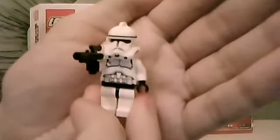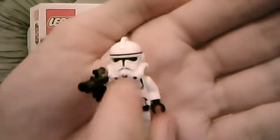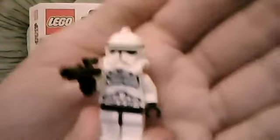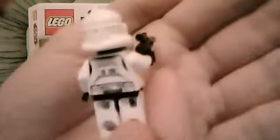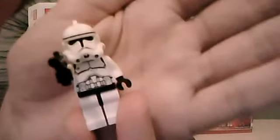Now we get a phase 2 clone trooper, but this time it's been redesigned slightly from how it used to be. I can't find a standard phase 2 clone trooper like this — I can only find ones like the shock trooper or clone pilot ones. It comes with a new mouth design piece made into a helmet, which is different because before it used to be just open. It comes with just a black head underneath like always. But it's got a newly designed torso — it's like being shaded in on both sides, front and back. And he comes with a shock blaster. He's pretty cool since he's been revamped or redesigned — so that's the 4th minifigure.